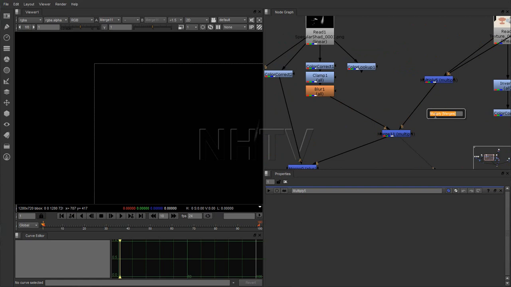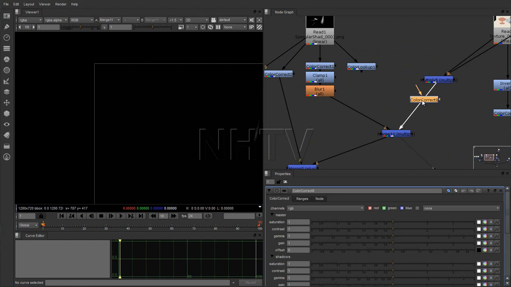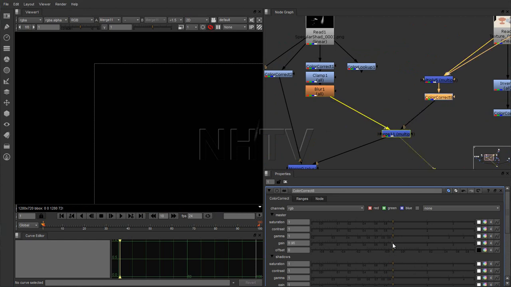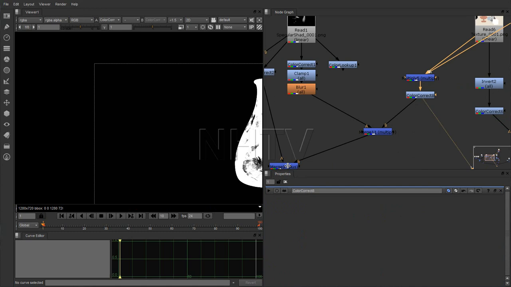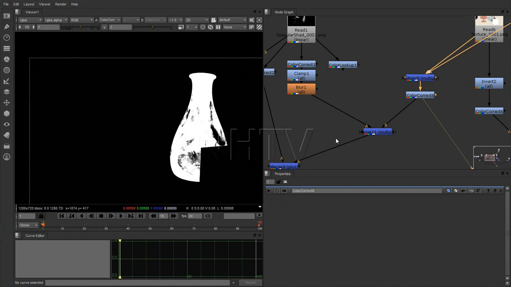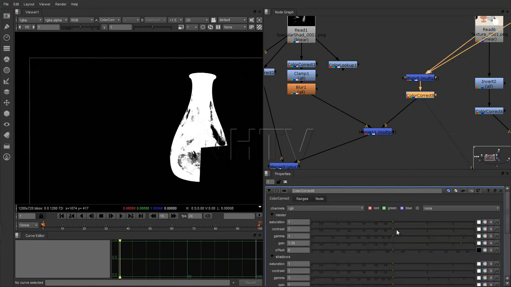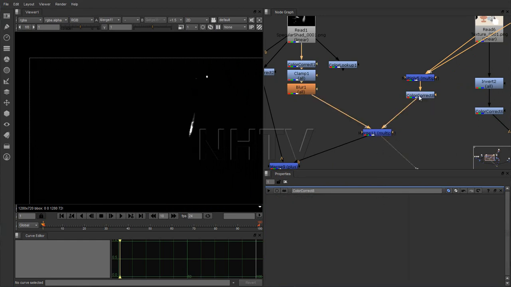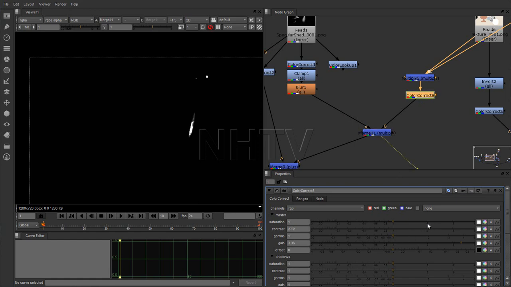So again, I'm going to use a color correct in order to get exactly what we need. So I'm going to gain, because I want to have this very sharp specularity over here, and that's what I'm doing by making a strong contrast. Let's make some more contrast, so that we can clearly see what's going to happen. By adding this contrast, we have better specularity. We see more the effect of what we're doing over here.